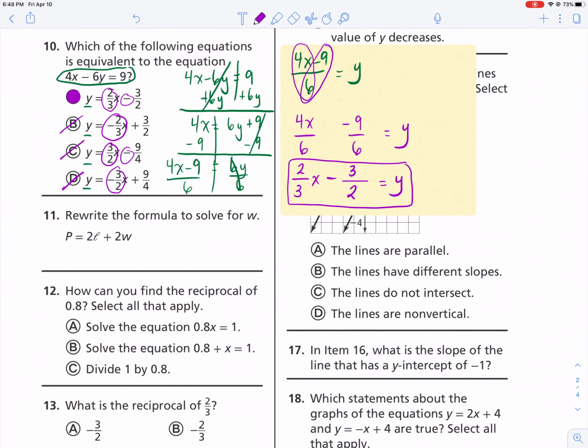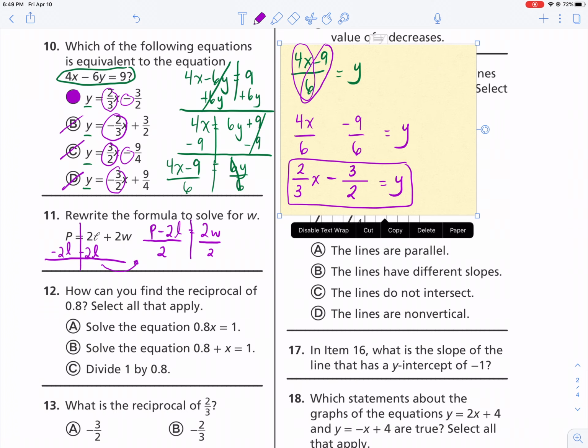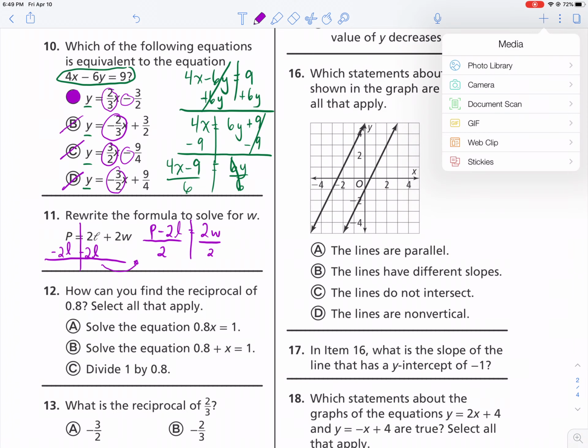Okay, if I look at number 11, we get kind of scared because there are all these letters and some weird looking cursive L. It's just they make it look like an L so it doesn't look like 21. They make it cursive. And this one they want us to solve for W, which means we just want the W by itself. So I'm going to split it down my equal sign, and I want that W by itself, so I'm going to get rid of that 2L and move it to the other side. So because I don't have a lot of space though, I'm going to move up to this next spot. So I'm going to have P minus 2L equals 2W. So to get the W by itself, I'm going to divide by 2. Now be careful, if you're going to divide by 2, you better divide the whole side by 2. So I'm going to add another sticky note in.